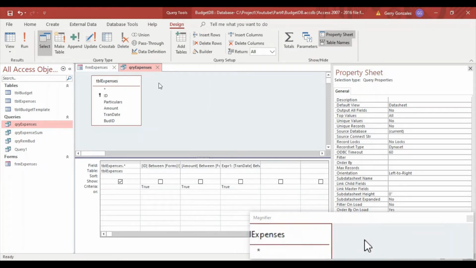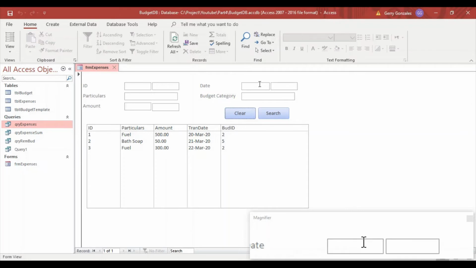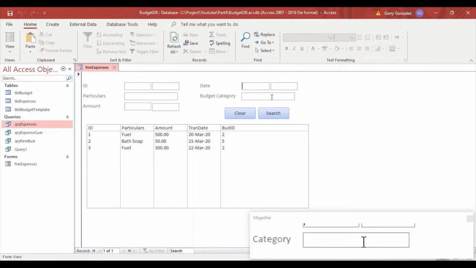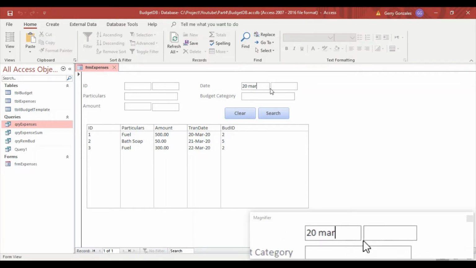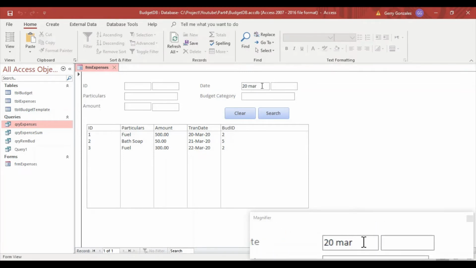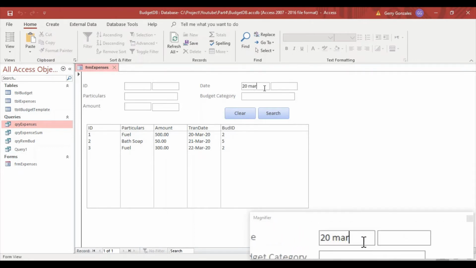Go to form view, type in 20 March. As you can see, the text box is not yet in date format, so we have to fix it first. Go to design view.